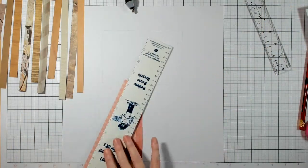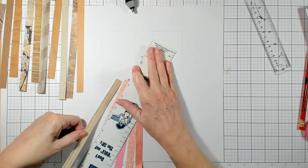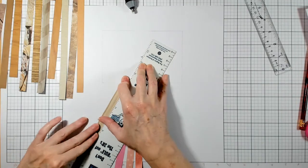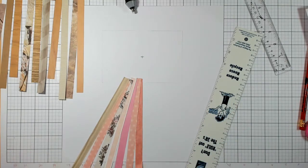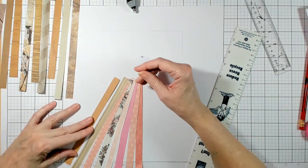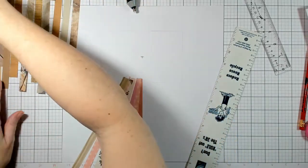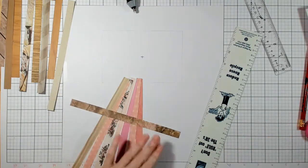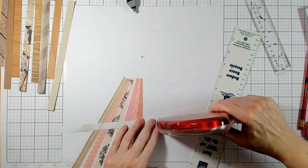And I'm going to line up my center point with my next 1/4 inch, and this is just going to go over top there and down to there, and there we go. Alrighty. Now that I can probably cut off and save some of that. This pink one I can as well because they're quite long. Now can I get this guy? No, he's still a little bit too short. Move him down there. This guy will be fine. Alrighty. So you have two sides, but this just doesn't do anything for me, so that's why I'm using the other side.